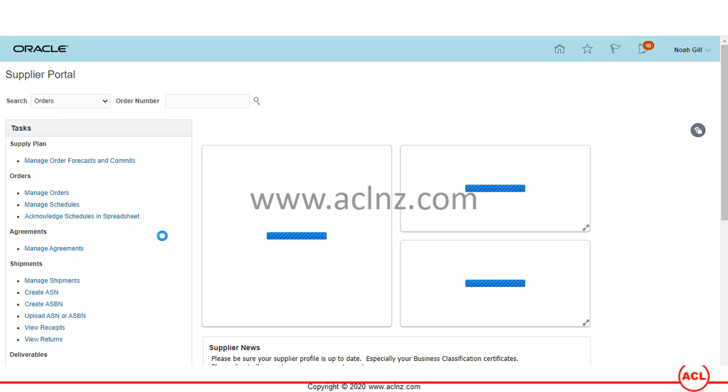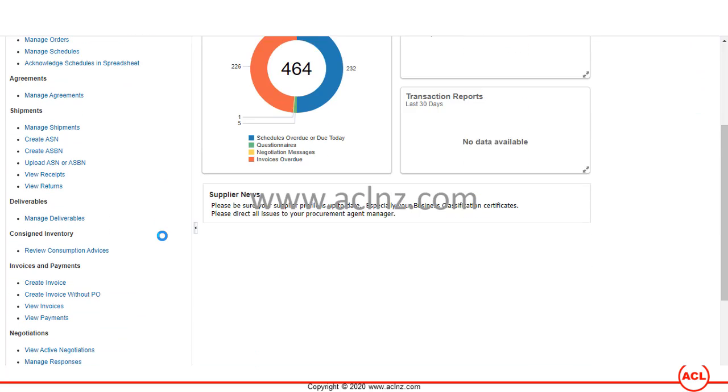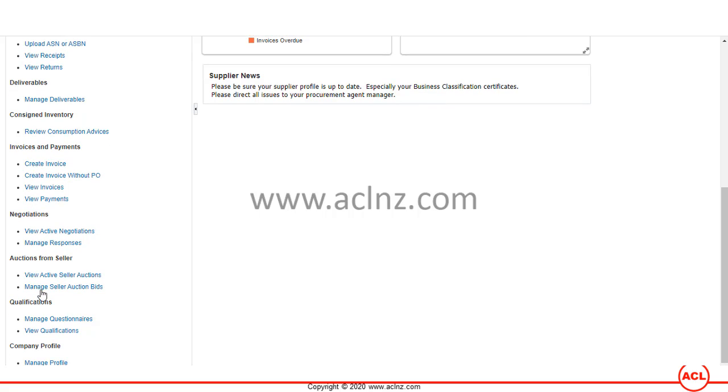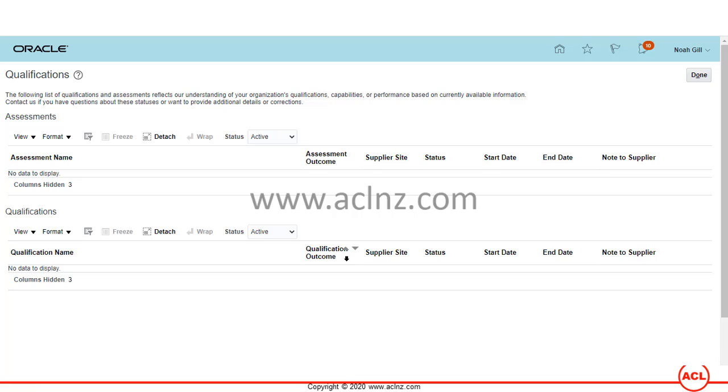And as you could see here, you can see the qualifications over here. So questionnaire, view qualifications for this particular supplier. Click on that one, and if there are any qualifications in which the supplier has been invited, they will be listed over here. Okay, so presently there are none of the assessments. These are relating to initiatives. Initiatives are of two kinds, as I said. One is qualification type and the second one is assessment, but here there are none.